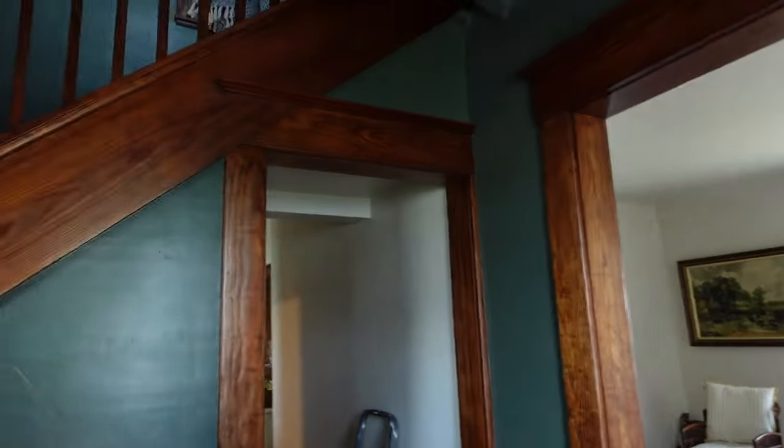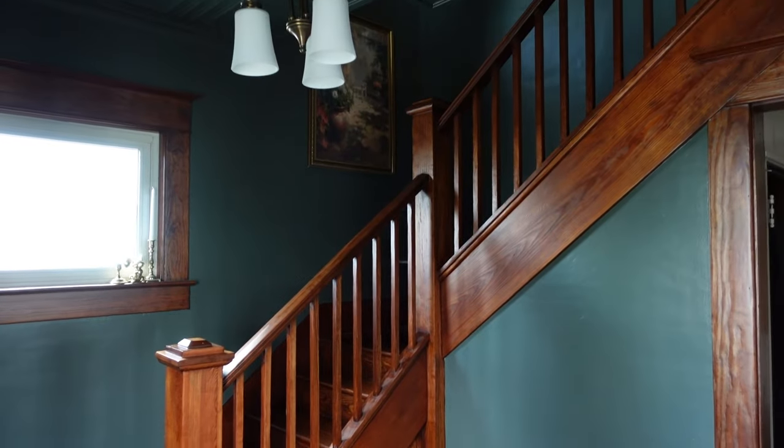Overall, I'm loving how the entryway is turning out. I'm excited to put my finishing touches on it. Make it a little bit more homey.